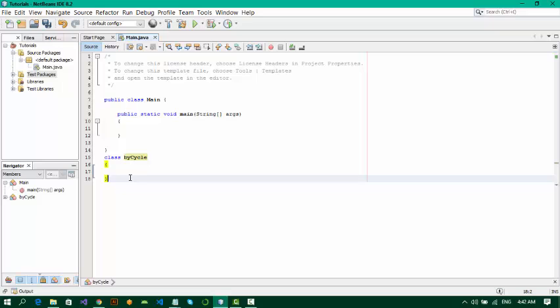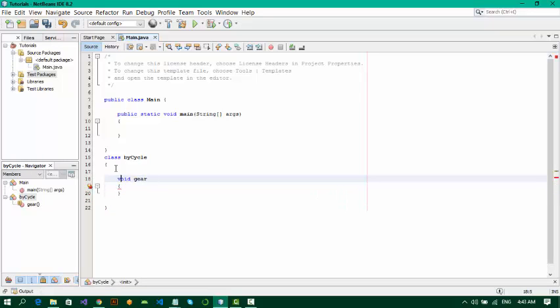So let's start some working. Let's say we want to indicate the state of the bicycle. So just create a method. Its method name is gear.